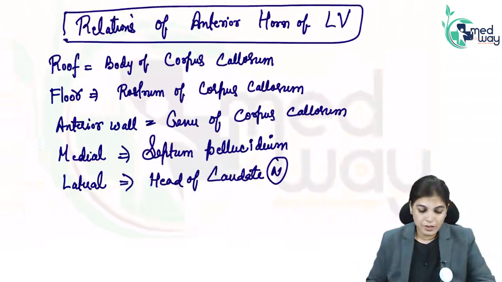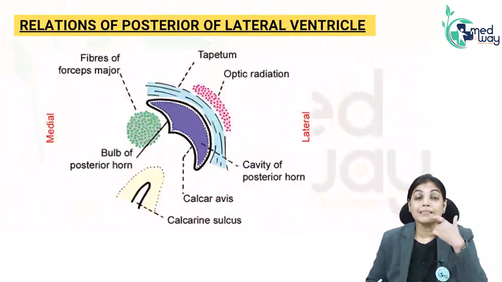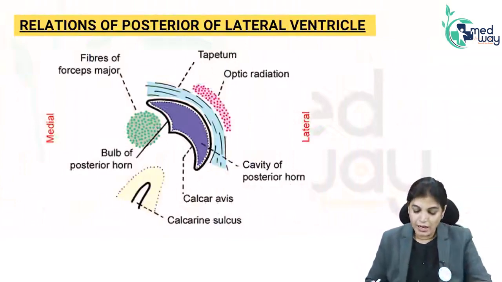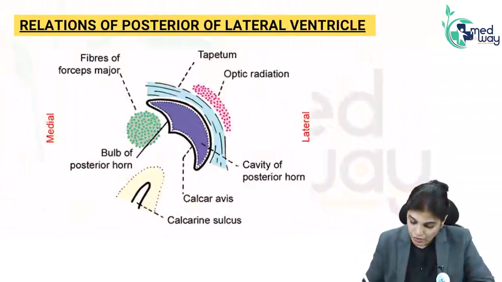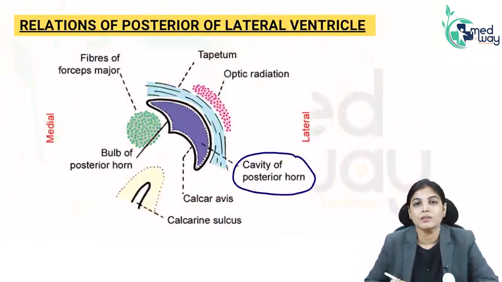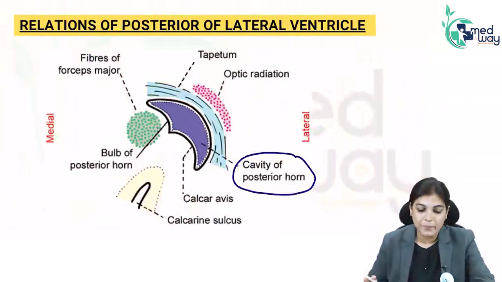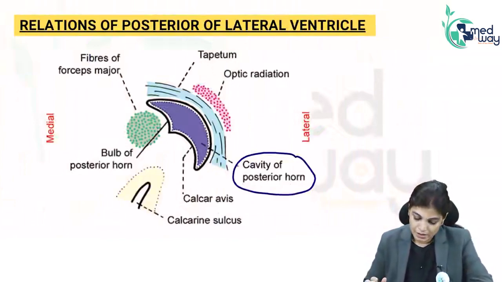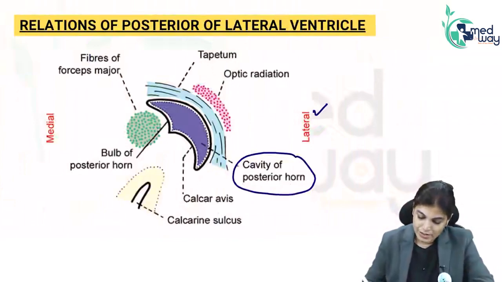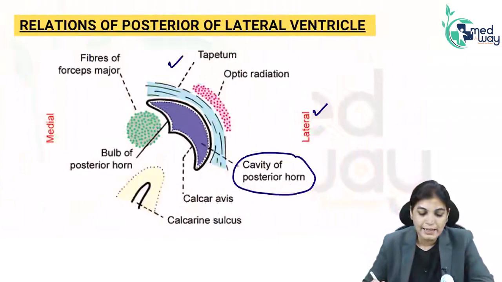So done. Now let's talk about the next part, that is the posterior or occipital horn of the lateral ventricle and its relations. So here again a schematic diagram, coronal section, where you can see this is the outline, this is the cavity of the posterior horn, which is somewhat diamond or quadrangular in shape. Here we have the following relations. You can see this is the lateral wall, there will be a roof, the lateral wall, and also important structures which are seen. There are many important structures here.